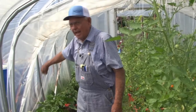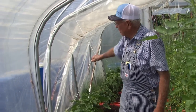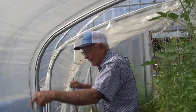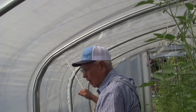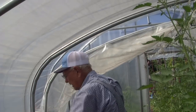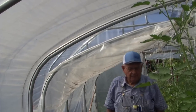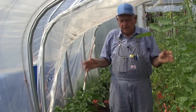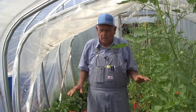I wanted to show you how this little house works. We put a little cross vent in there so in the summertime you can let it down. Then in the wintertime, you pull this rope back up, tie it, and close this vent for the winter — and you're already ready to garden. Then you can untie the string in the spring, open it back up, and now you have a little vent to let the heat out.